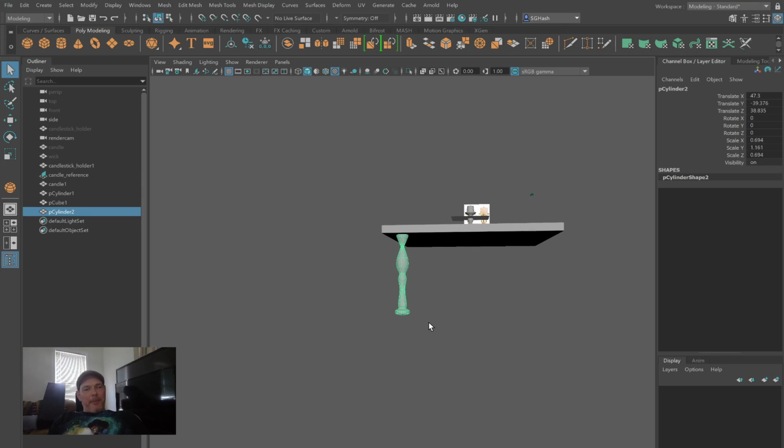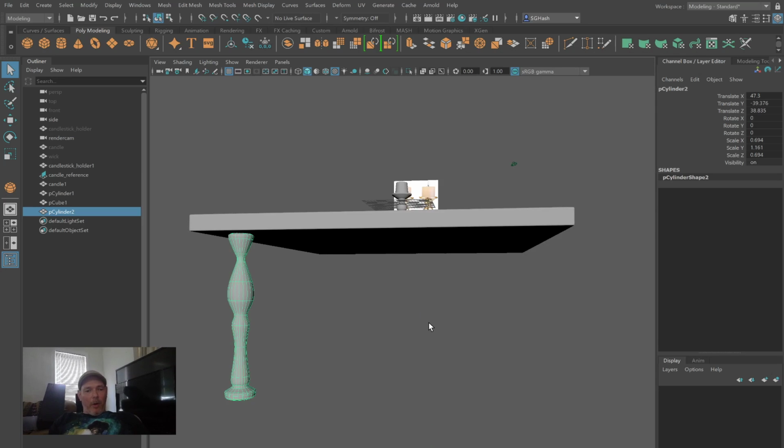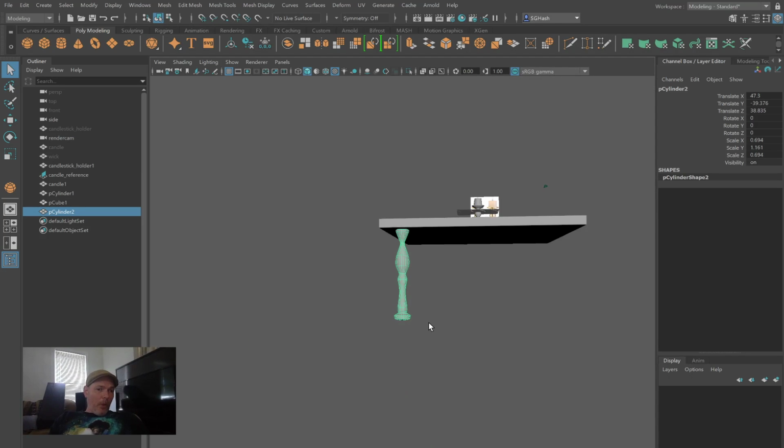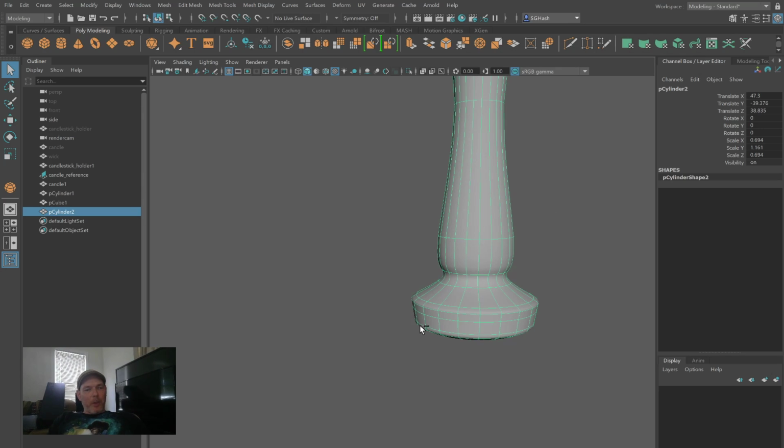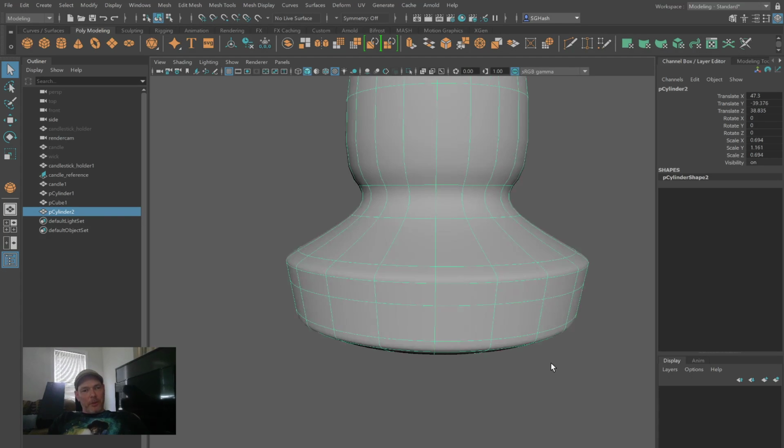Here's a cool tip. I keep saying F for fit and A for all, and brackets will undo and redo your cameras. Here's another one. If you want to zoom into a particular area, we can actually use a marquee zoom, kind of like Photoshop. It's Control plus Alt, draw a box around what you want to zoom to. I repeat, Control plus Alt, draw a box around what you want to zoom to.